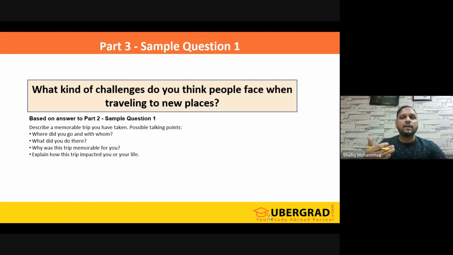They say it's a conversation in part three and part one, but the examiner is only going to ask the question and keep quiet. It is for you to actually speak on that question, 3 to 4 sentences, or more than that, actually at least 5 to 6 sentences. That is what they're looking for, but the minimum is 3 sentences.